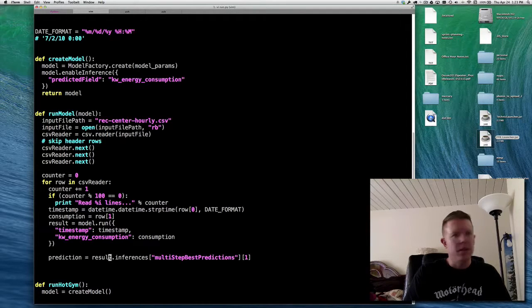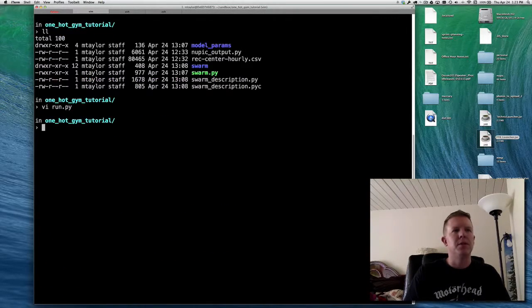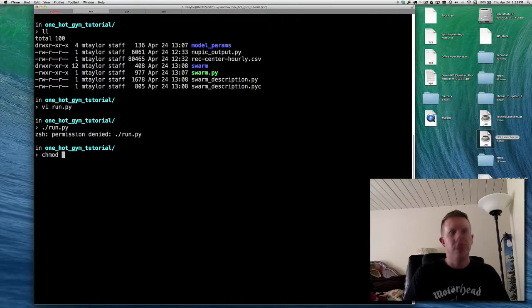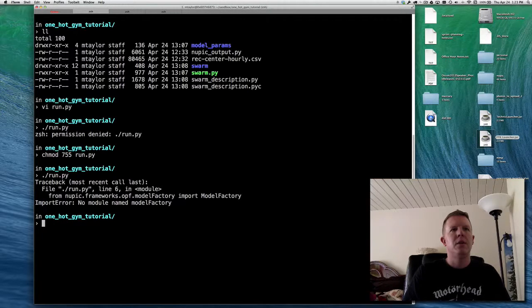And let's see. Well, for now, let's just print prediction. I'm anxious to see if this even works. I just typed a lot of code, and I guarantee you it's not going to work. Run run.py. Okay, no module, no model factory.